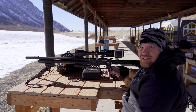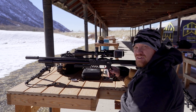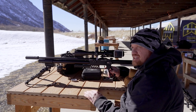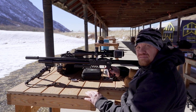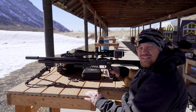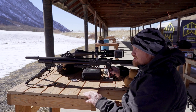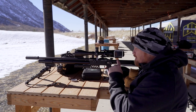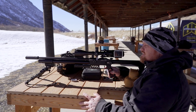You heard me cussing — I was ticked because I thought I had lost the whole target. So I shot a few more and I was really trying to focus, watching the pellet through the scope to see where I was hitting. And it turns out it was hitting in the exact same hole. .22 caliber, 18 grains, 100 yards. We've got to go look at it, because I'm glad we got that on the GoPro — that's freaking nuts.